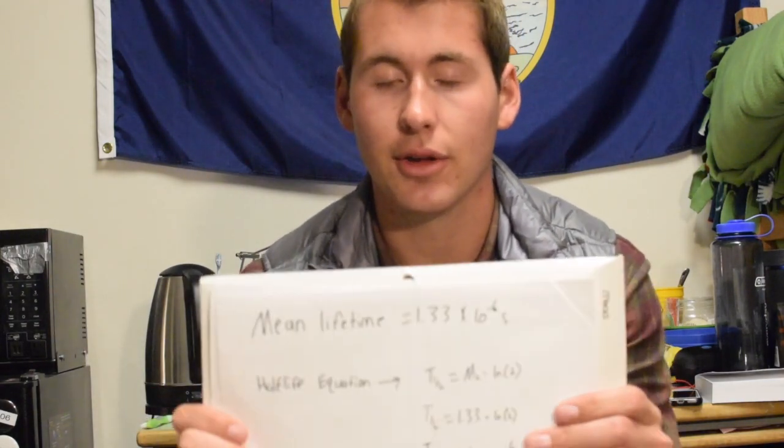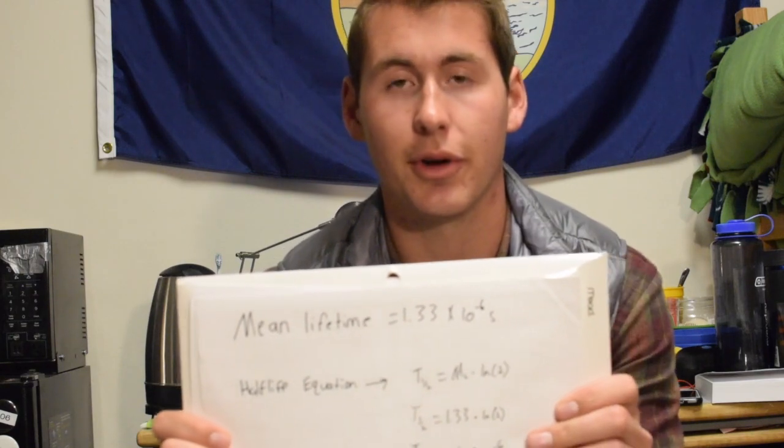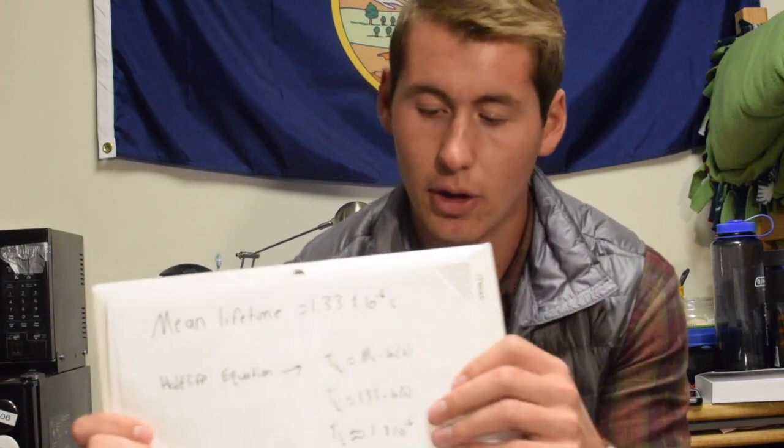As stated in our previous analysis and data collection, we calculated that the decay time for muons once inside the scintillator to be approximately 1.33 microseconds. Now this value happens to be the mean lifetime rather than the true half-life of muons. The relationship between these two values happens to be quite simple. As shown here, the value is calculated to be 1.33 microseconds, or 10 to the negative 6 seconds.